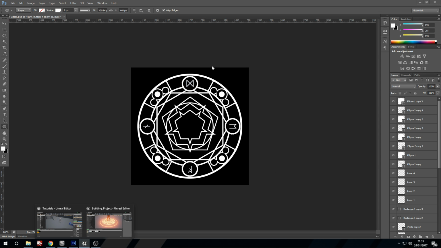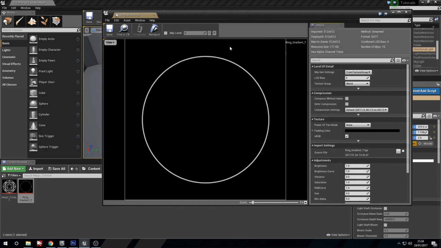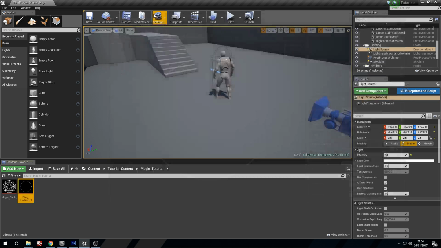So it's all been done using shapes except for the runes. Those were found online and then brought in. So it's quite easy to make, but I will provide that for you, as well as the gradient, so that you can get the same scale that I'll be using.